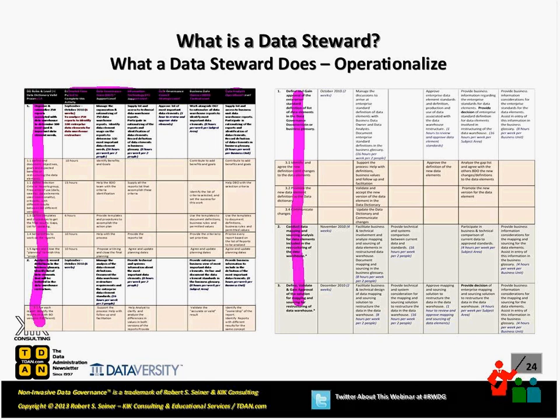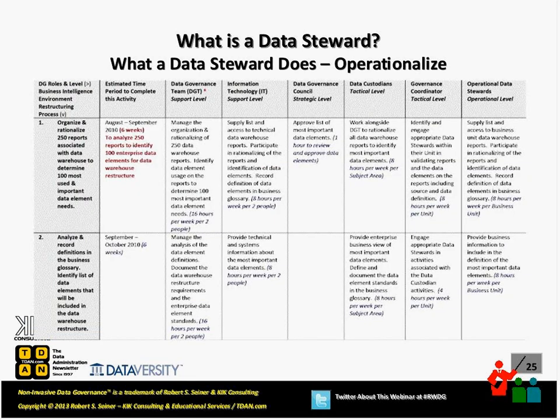There's a whole bunch of different things; it is not a one-size-fits-all solution for even putting together this governance matrix activity. But again, I always tell people that if you're a consultant, you view things in two different ways. One is in a matrix, and I have a whole bunch of different matrices, and the other way is with the pyramid. Consultants use pyramids and matrices a lot. These matrices would really help you in your organization to be able to answer the question of what a data steward does and how they get involved.